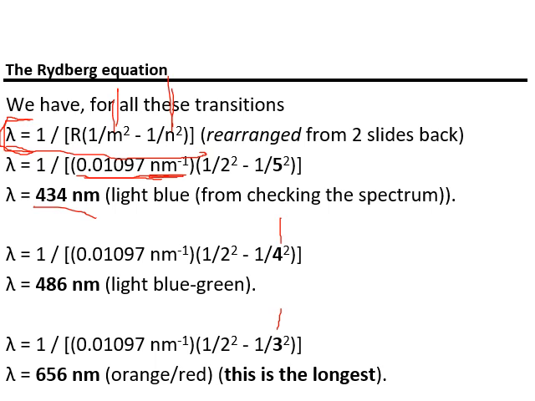Before we go on, actually it would have been easier to show you on the previous slide, but let's just think about this for a minute, because we're going to need to be able to do this for some of the problems. So if you're falling from 3 to 2, then that's going to be a small amount of energy change, because you're only dropping one level, as opposed to if you're dropping from 5 to 2, that's a lot of energy change. And when I say energy change, I'm referring to what I said previously, because those n levels correspond to more and more energy. The higher up you go, the more energy. So the farther you fall, the more energy.